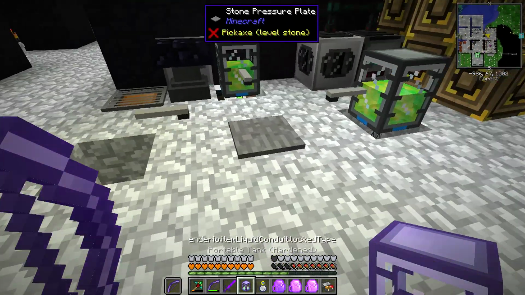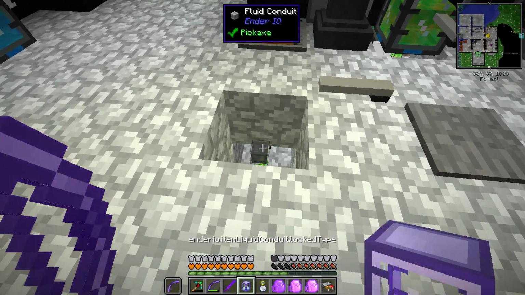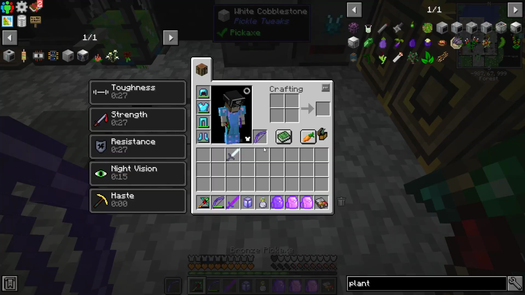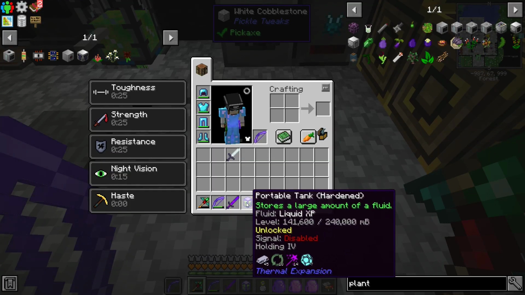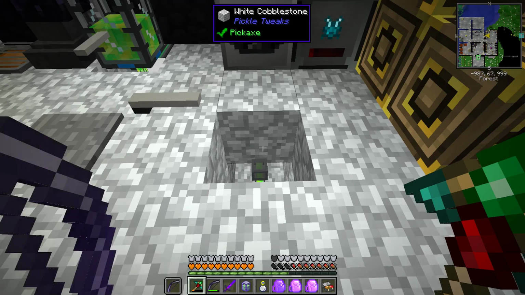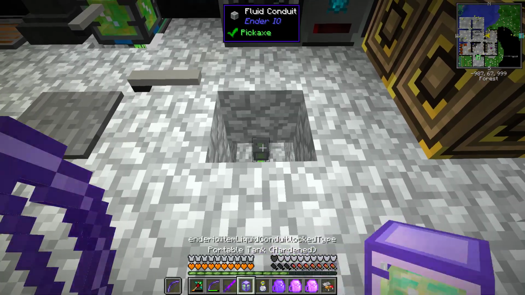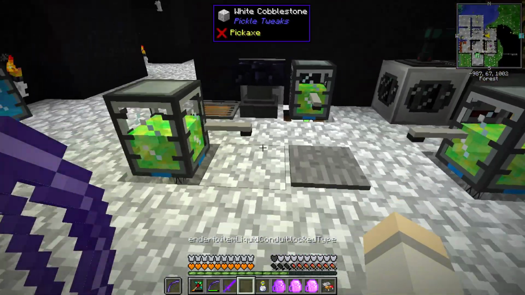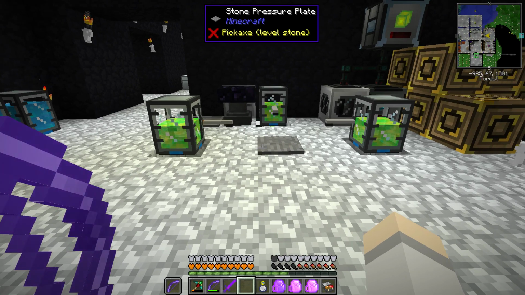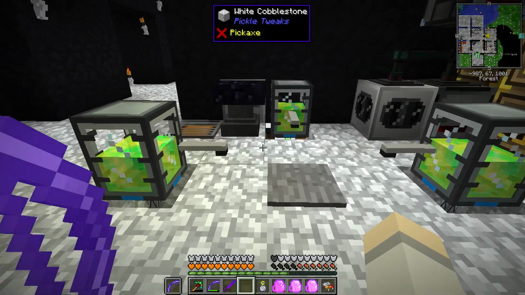Oh, they reset when I place them down. I did not realize that was a thing. Okay, so you can enchant these higher, but it looks like it resets them once you place them on the ground in the world, I think. Okay, that's too bad. So you can enchant these higher than they're supposed to, but they don't seem to work, and I'll show you more about that in a minute.